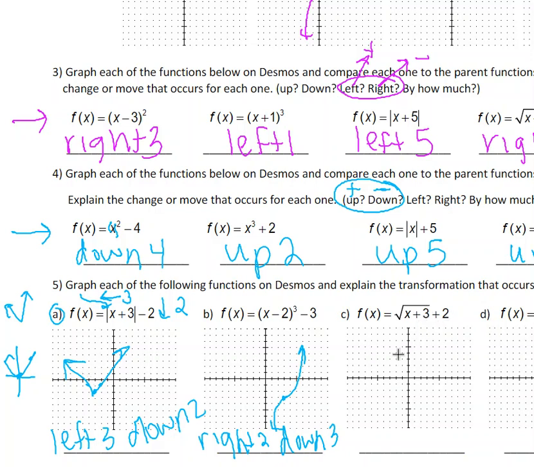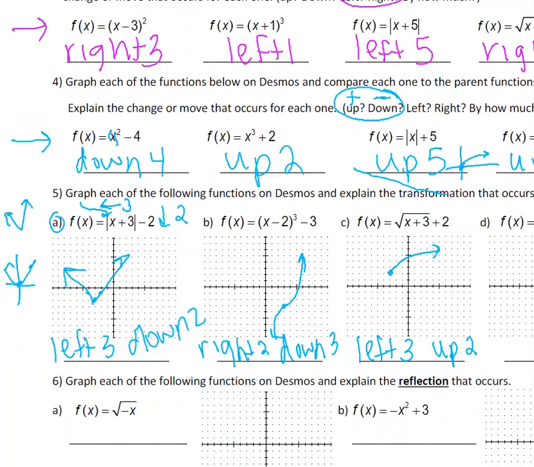Square root. The number inside moves it left or right, opposite of what you think. Positive goes left. The number outside moves it up or down, so up 2. So I'm going to take my original; a regular square root kind of looks like this. So my initial point I'm going to move is at (0, 0). So I'm going left 3 and up 2. And then square roots always go to the right. And then here, I'm going to try to move this. Oh, that didn't work. I don't think I can get over there, or at least I don't know how to do that really quickly. So I'm going to just leave that 1 on the end off.